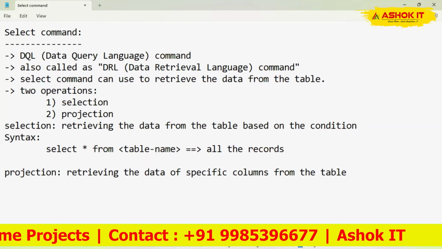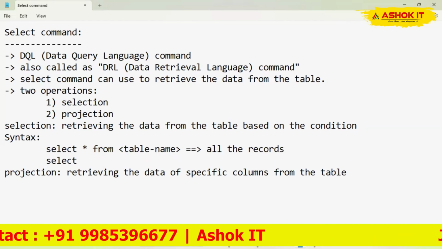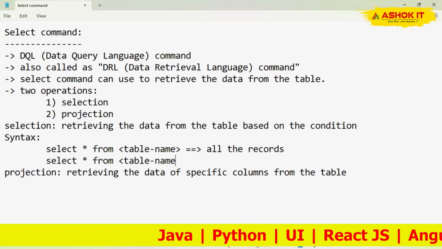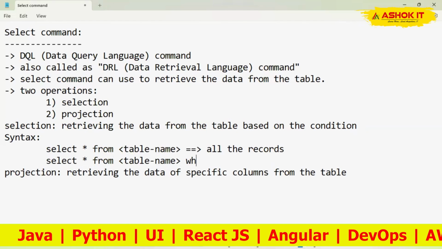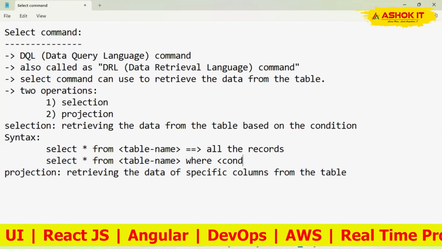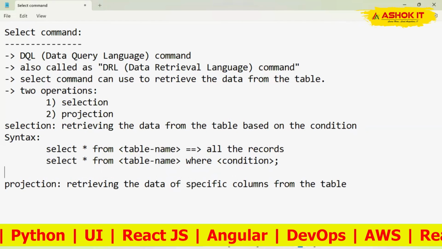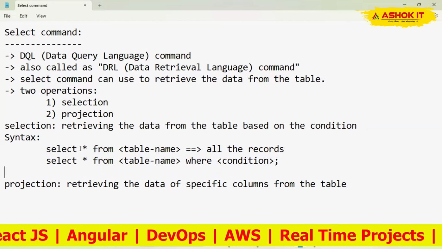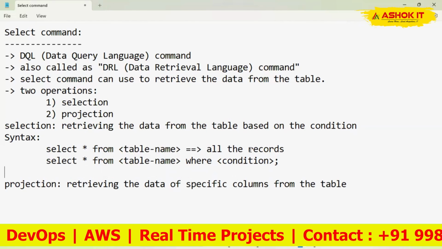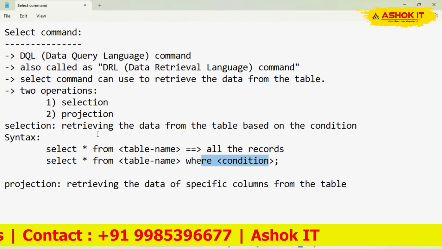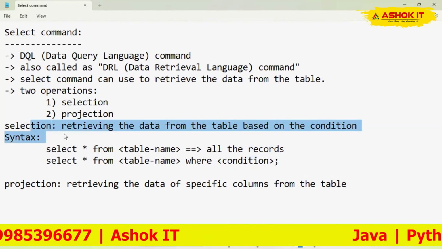Whereas if you want to get a specific record, then we can use SELECT * FROM table_name WHERE, and the condition can be specified here. According to the condition, it will be returned. So when you use the select command for retrieving all the records or a specific record based on a condition, that is called selection.